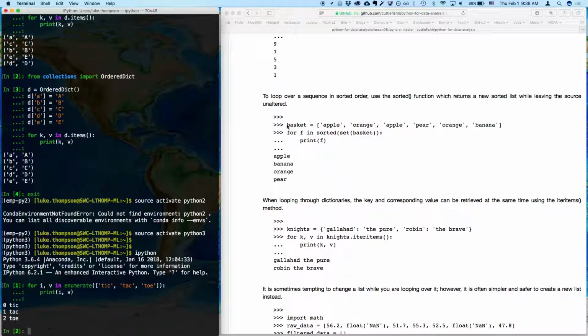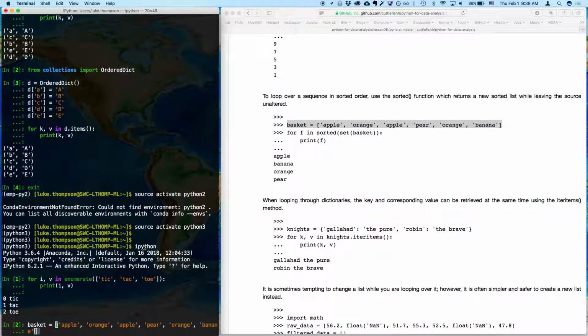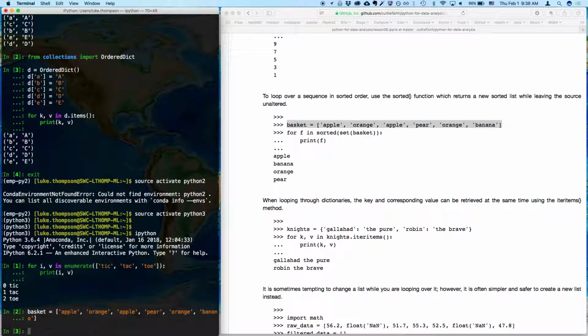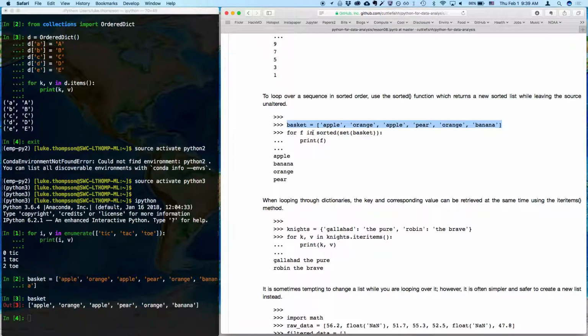We can copy this one. So we're gonna make a list called basket, which has all these fruits in it, but you can see there's some duplicates. So one way we can take a list that has duplicates and just get the unique items is to turn it into a set.